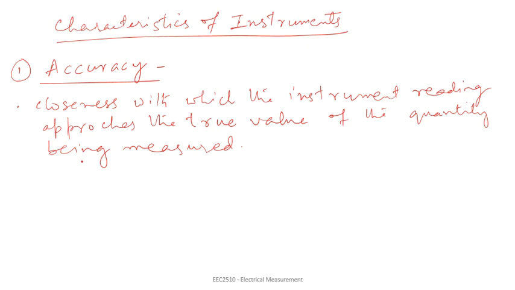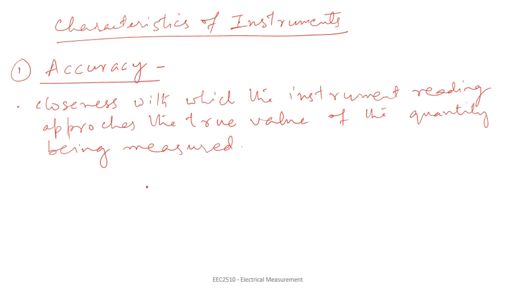Okay, that is, if the measured value is more close to the true value. Let us suppose there are two different instruments, and if you measure the value from one instrument, it is closer to the true value than the other instrument, and the observed value from the other is not as close as the first one. So we will say that the first instrument is more accurate than the second one.